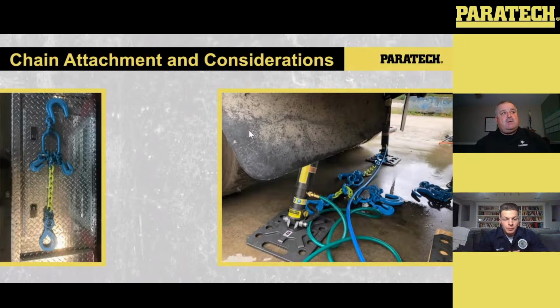As you can see here, one of the things we utilize, and Nigel, correct me if I'm wrong, Paratech may also sell these. It's not in the heavy vehicle extrication kit, but it is something that is offered, I believe. We sat down with them at a class a couple of years ago, and guys way smarter than me asked what we can make to ensure we're making the right attachment points. What the group came up with, on the left-hand side, is a chain bridle, rated for grade 100. It has a foundry hook, two cradled grab hooks, and also a sling hook on the bottom side.